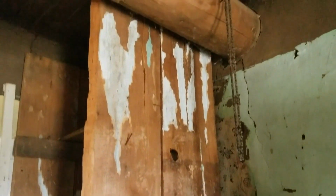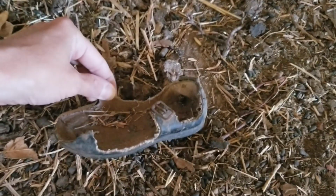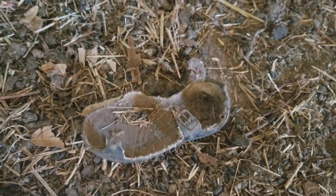With this creepy chain hanging from it. Oh, it's like a bike chain. Maybe this was just kind of like a workshop. Huh, I don't know, because aside from the bike chain, there's also, let's see what this is. Oh, Raid. Yikes. Oh no, look, there's another little kid's shoe. Now this is really sad. You can even still see the little buckle. It's like a little girl's Mary Jane.